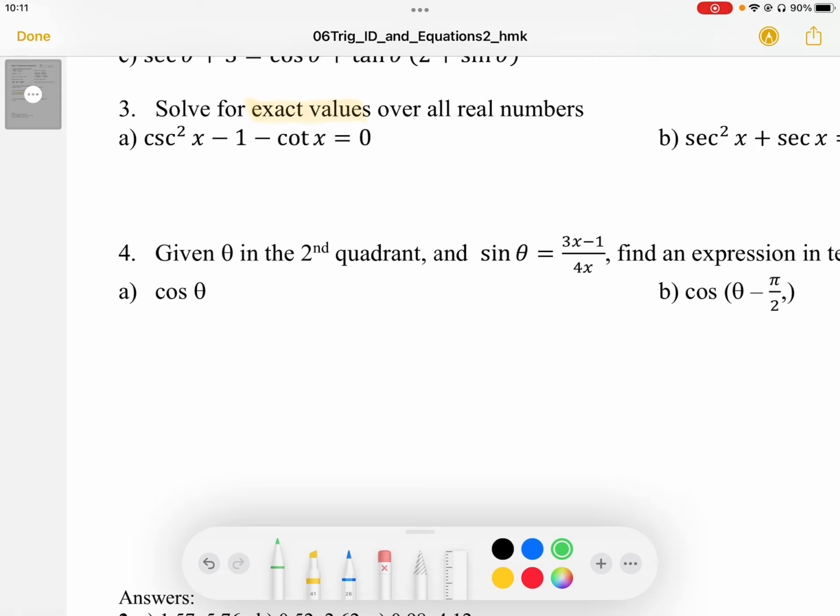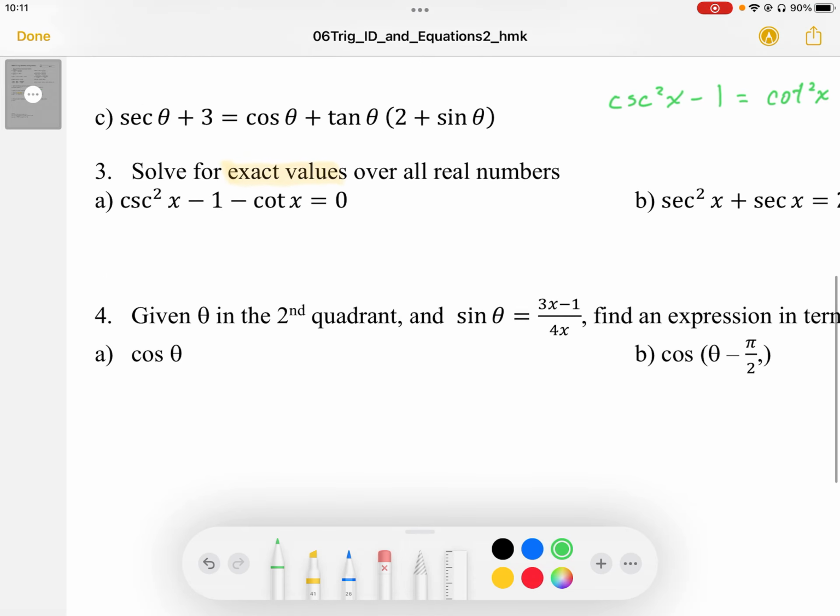So when we take a look at the equation 3a, we can see that we have a cosecant and a cotangent together. We cannot solve for two different ratios at the same time in one equation, unless we can somehow factor them apart. In this case, we can't. So what we need to do is look for an identity.